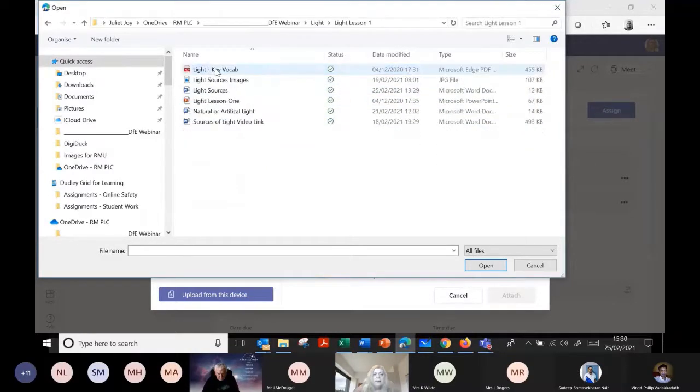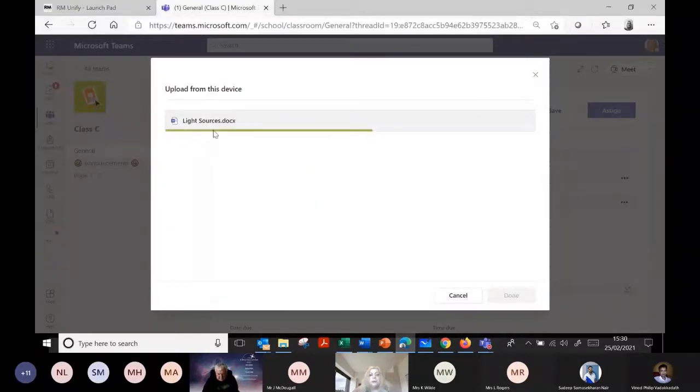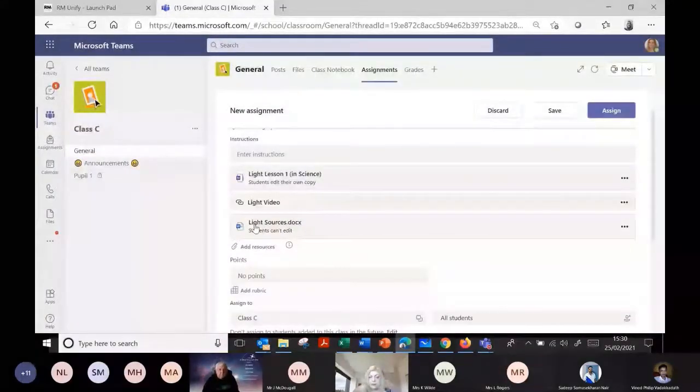Maybe I put it in there, I think. Light source. Natural, no, it's that one. Natural light source. Oh, it's that one. Sorry. So I'm going to show you this. I haven't shown you, but that's light sources. You'll see it in a minute when we open it up. I've attached that one and done that. So that's a Word document.